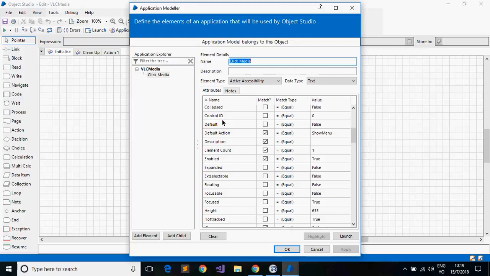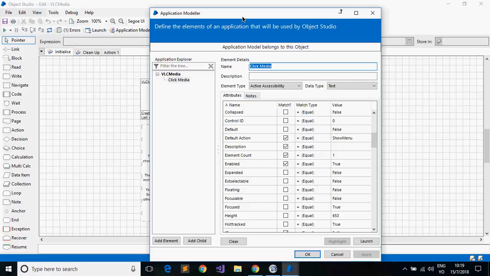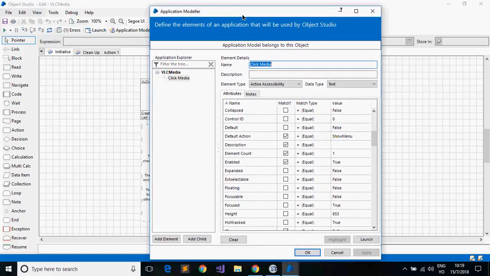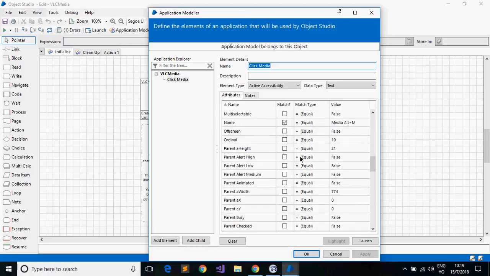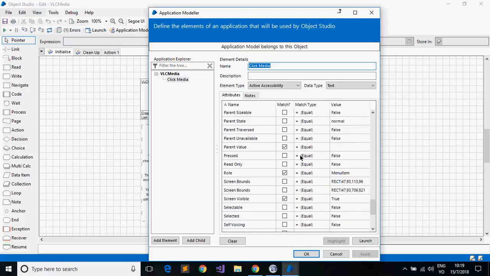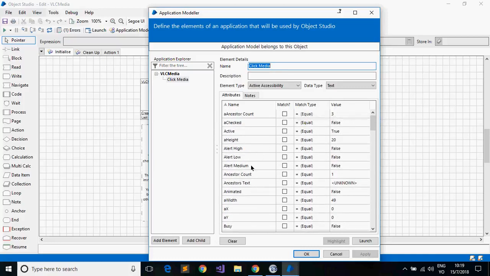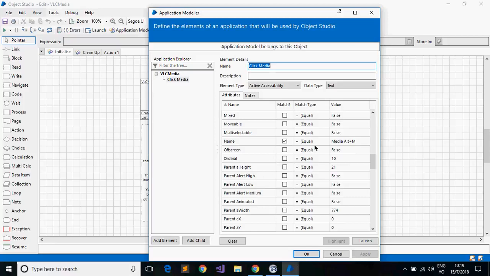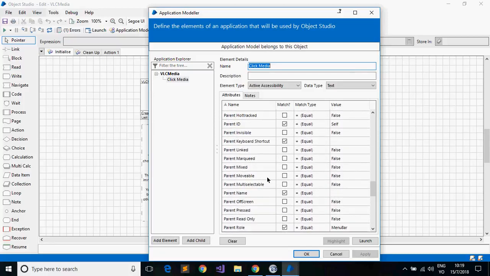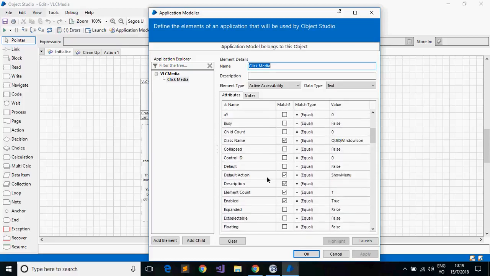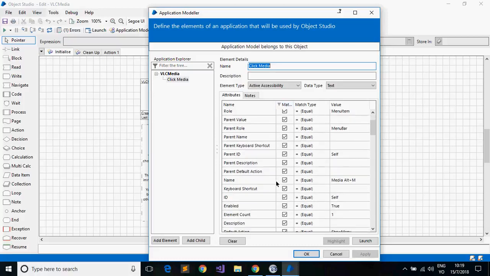That is fine, if you are able to do that, that's absolutely fine. Otherwise, if you have some special requirement to do Windows Media Player, then it may take some time for me to find out which attributes work and which do not, because the list is very huge in accessibility mode. But if you want, I can do this at home and show you. I have to find out which attribute works and which does not, because it's completely dynamic. There is no rule for this.